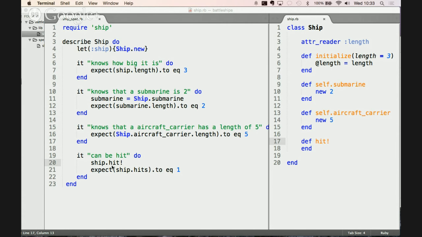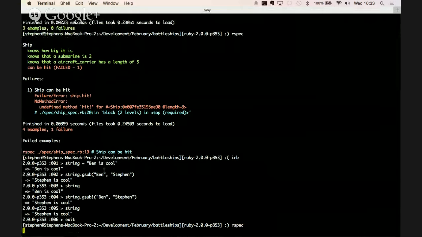We haven't got a hit without a bang and a hit with a bang. So there's no nicer way of hitting it. So it's optional, and it's completely up to you, so don't feel pressured to do it. No one's going to penalise you for doing it, but very rarely you'll see a hit method for something that's changing it in quite a predictable way. So we're going to hit our ship without a bang. Very often there will be two methods, and there'll be a nuance as to why there's two. So I'm going to just run our spec to make sure.